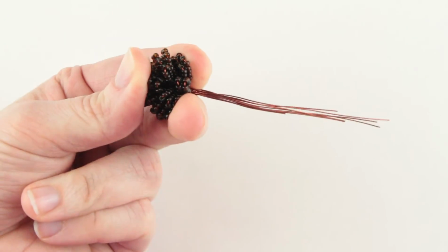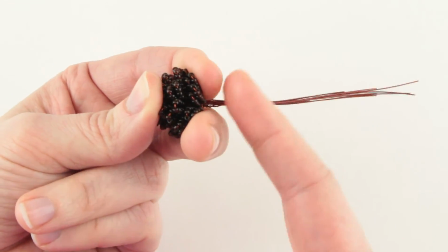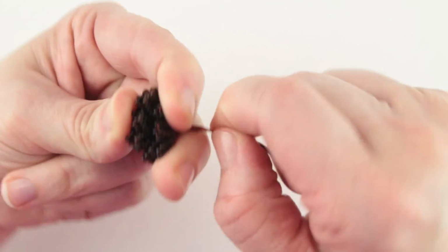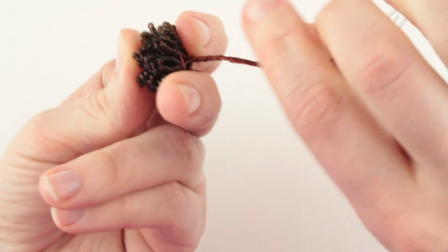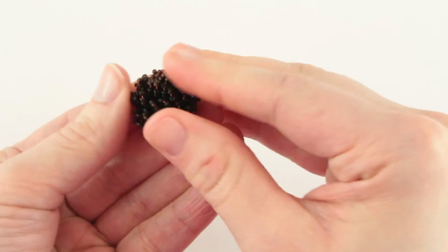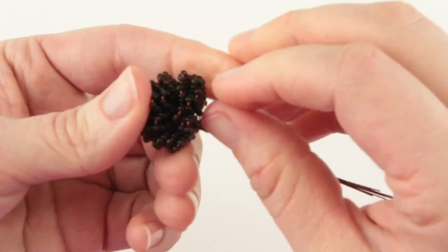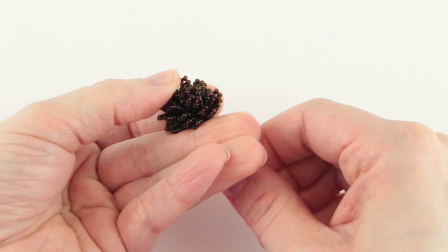And I'm going to hold all those tightly together. I'm going to push my thumb down in the center and then these two fingers up from the bottom to hold them all together. And then I'm just going to twist all these wires together at the bottom. And you want to try and twist these as smoothly as you can. And I'm going to go around and kind of mold it a little bit. And again, I'm going to check my loops. You can kind of shift them around if you need to.